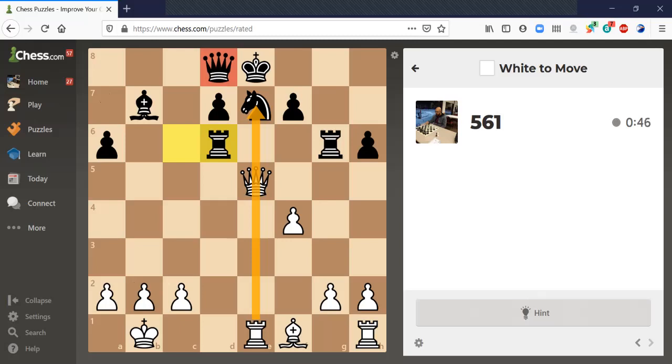Also, there's obviously the pin on the e file. There's also this check on h8. But quickly, let's examine the check. I don't think it works. Queen h8, rook g8. Actually, it does. So queen h8, he has to block with the rook because the knight is still pinned. So rook g8, and I can take his rook, and he's not able to capture back, and that is checkmate.